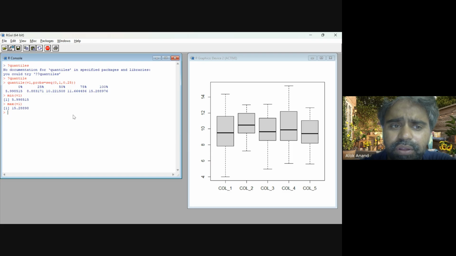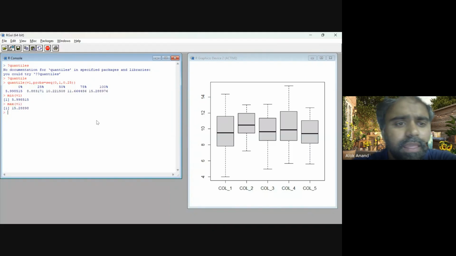When you take all the values between this interval, this is called quartile 1. Values between this and this: all the values greater than this but less than this will be quartile 2. All the values greater than this value but less than this, quartile 3. All the values greater than this but less than this, quartile 4. But this is something else, this is called the whisker. I'll explain whisker also, but let us see this first.